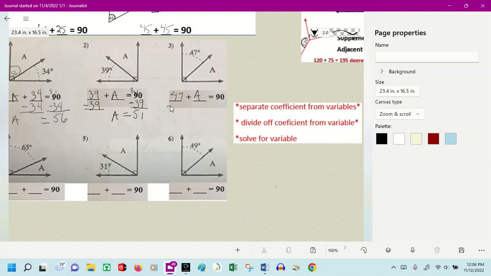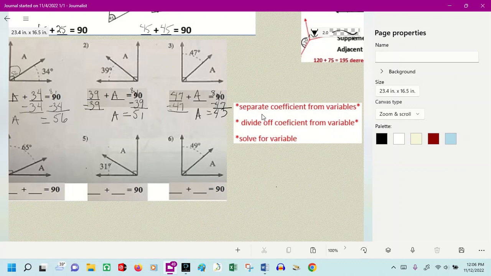We're going to separate our coefficients from our variables. We do it on this side like we do it on that side as well. That cancels out. That's a 0. We just bring down the A equals, and 90 minus 47 is, there's our 3. That is 43. We would do the same for any equation we have where we're finding the variable. This is the way you are expected to set up your equation so you can have what your variable equals. Solve for your variable. Okay.